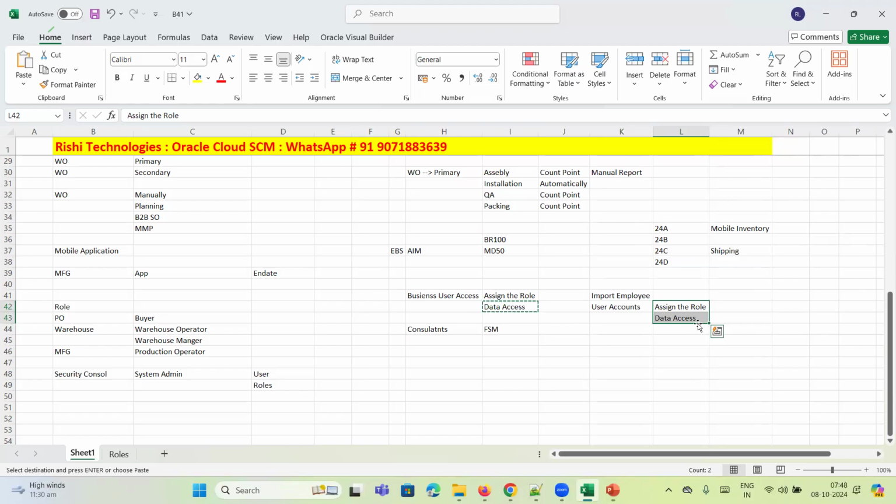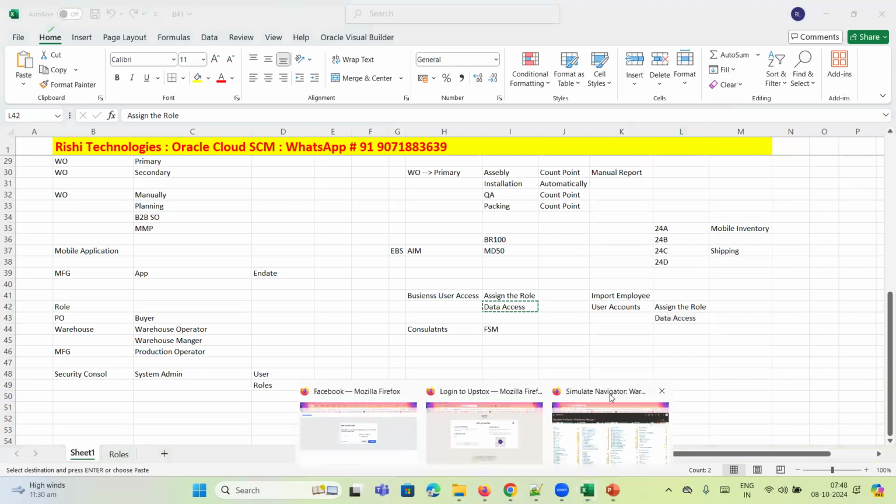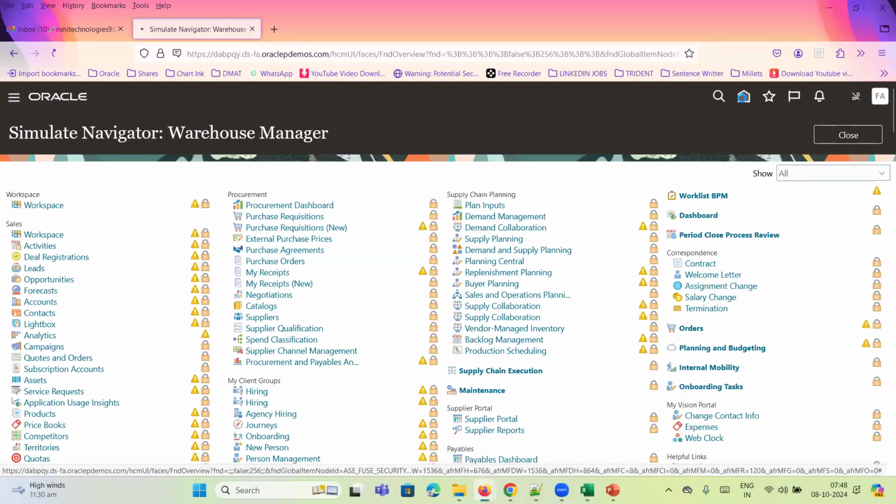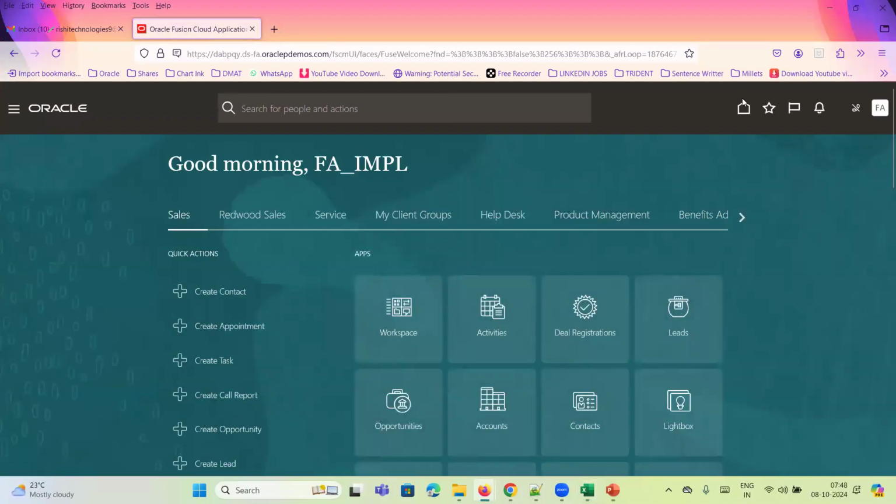Anyway, we started the topic. Let me show you. But generally in real time, what will happen? We are not responsible for creating employees. Your HRMS team won't create them manually either; they will load the data. Suppose you are not having HRMS, what will happen?